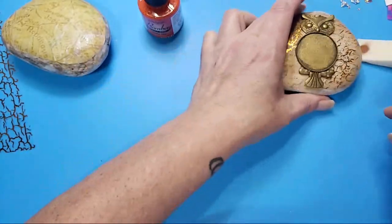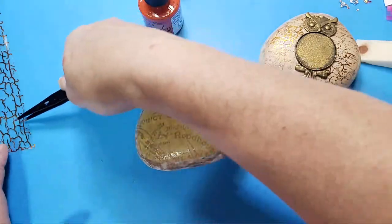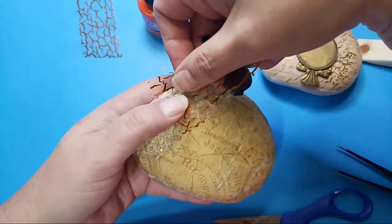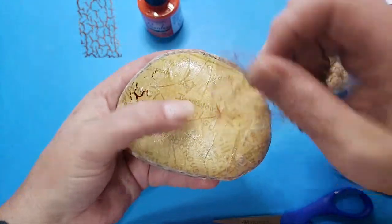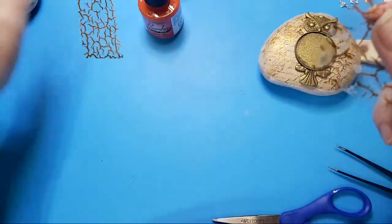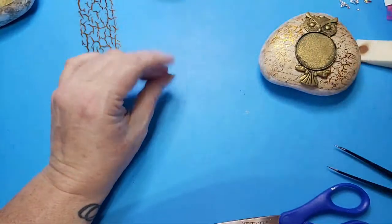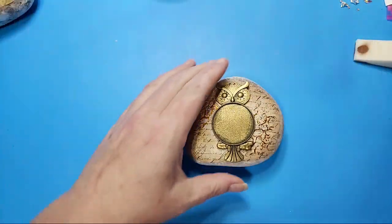Okay. Let's check over here. Let's see how this works. So this is how I did that. Oops, it's a little gummy still, sorry. Anyway, that's how that happens. You just find a drier spot and it sticks a little bit, and it'll tear it off if it's not dry enough. So you have to let your decoupage stuff dry for at least 24 hours before you start messing with it. That's totally important, but I wanted to show you guys how I made that. That's gonna be covered on my rock later. But definitely give it at least 24 hours of dry time.